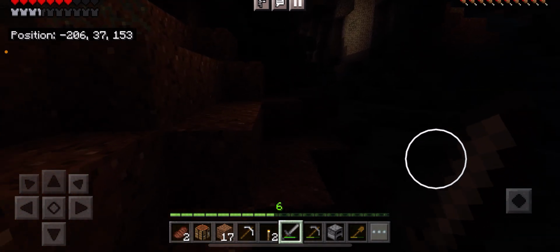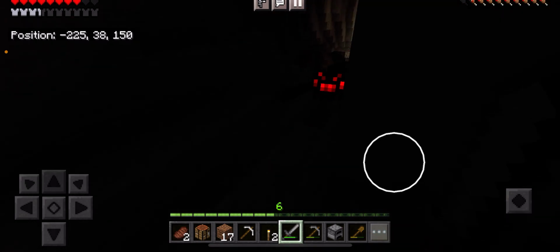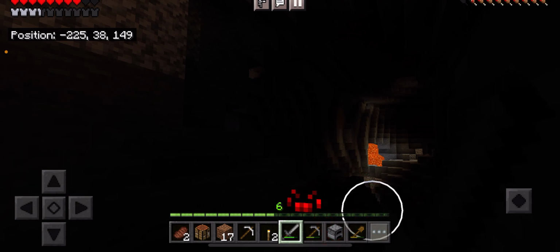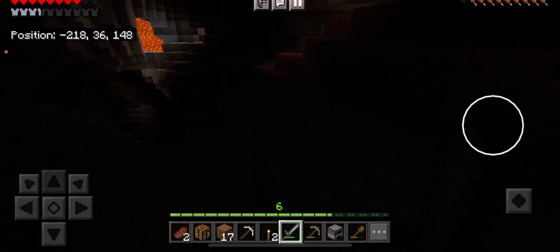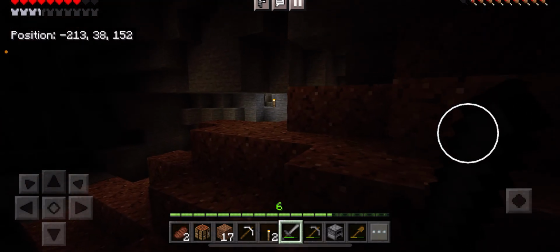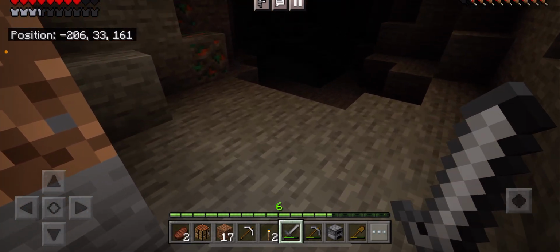Flipping skeleton. Hate them, they just shoot you out of nowhere. Where do you come from now? Go away! Thank you, one hit. Right, let's get out of here before I actually die and get mad. Alright, just eat.